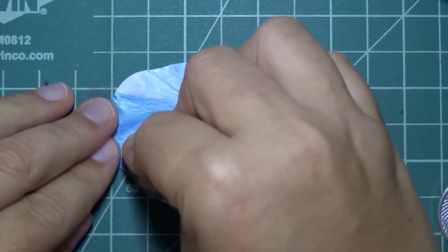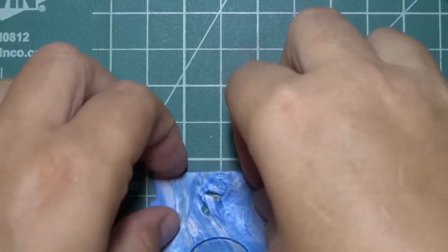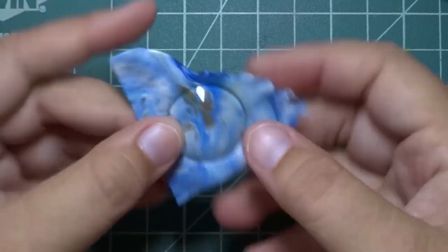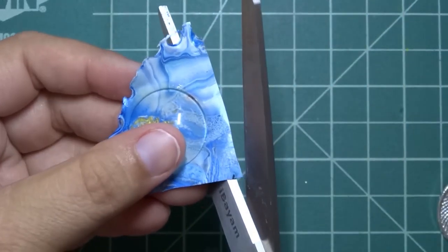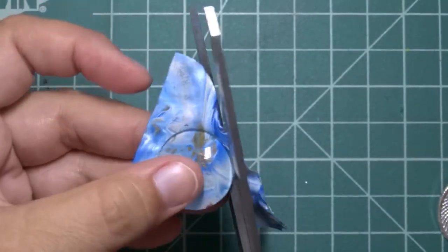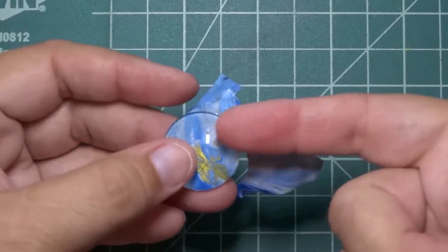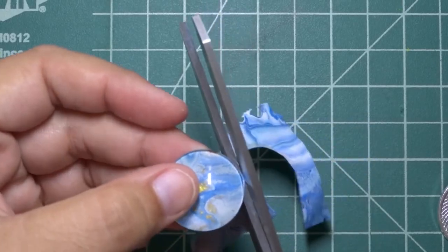Push down evenly — take your fingers, push down, and just move it. You want to set this aside for about 24 hours and let it dry. After that time has passed, you're going to cut this out. Do a gentle pass first — go around carefully and make sure your scissors are nice and sharp. Don't pull at it and yank it, because it'll detach from the cabochon. Then come back and do some trimming on any remaining spots.